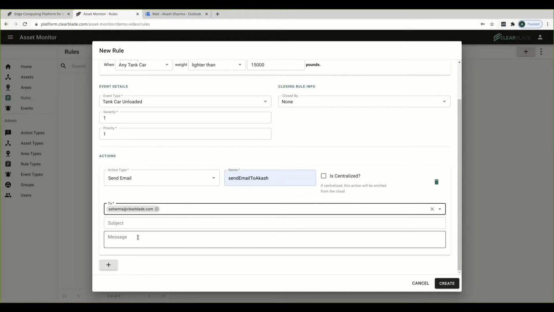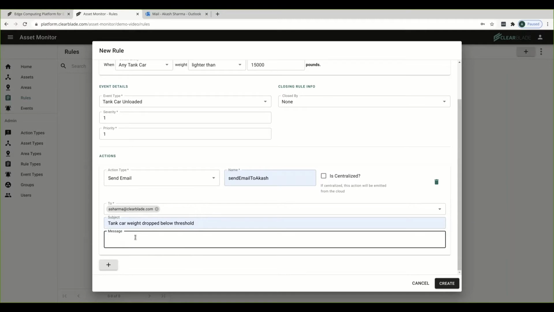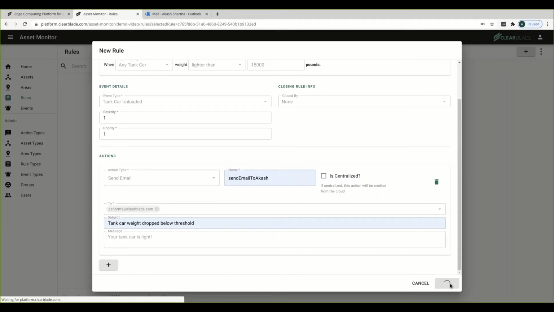So that's very useful. The subject, that's going to be the subject for my email. Tank car weight dropped below threshold. Sure, sounds good enough. Okay. Let me go ahead and create that rule.